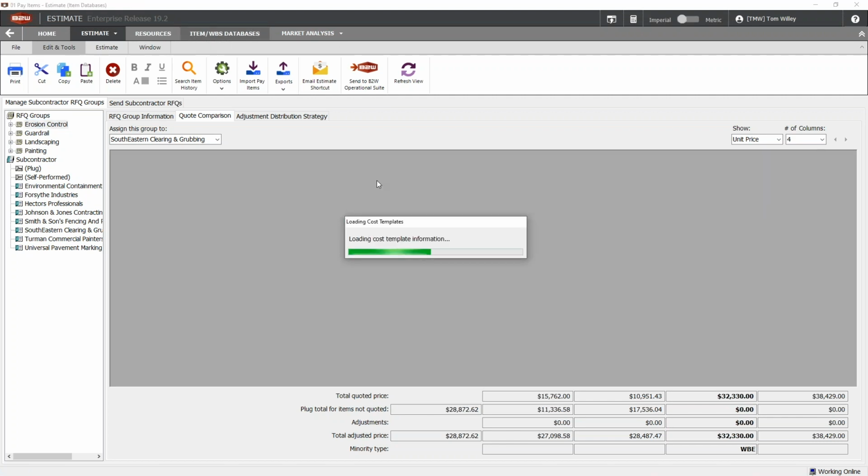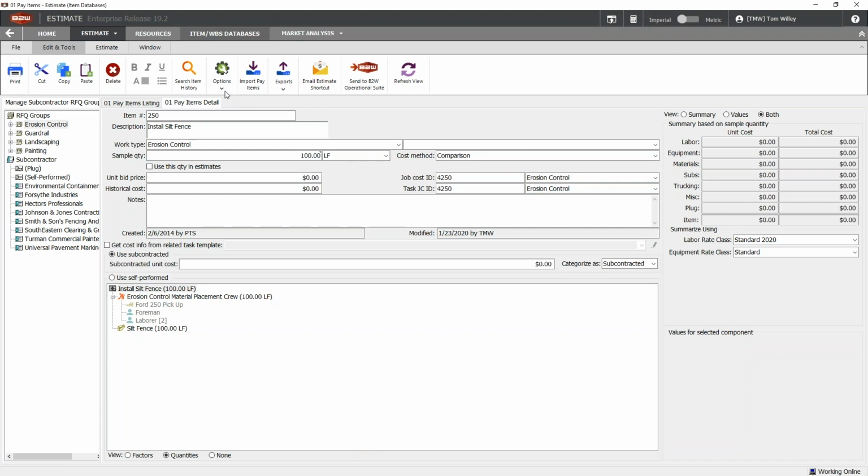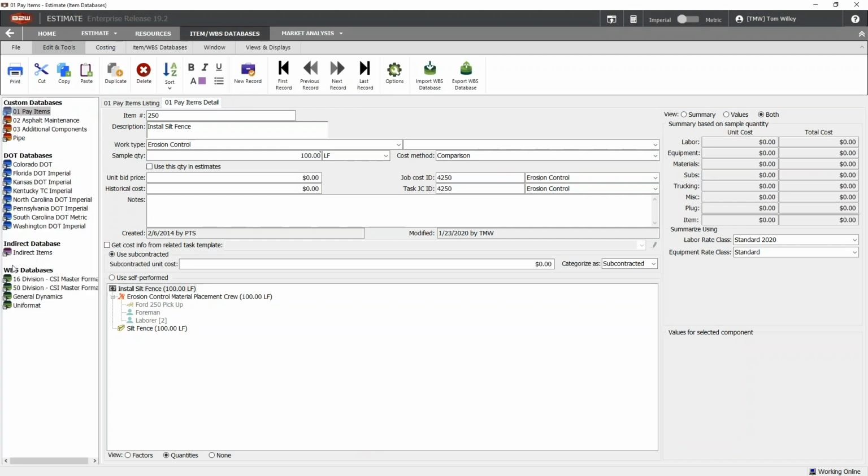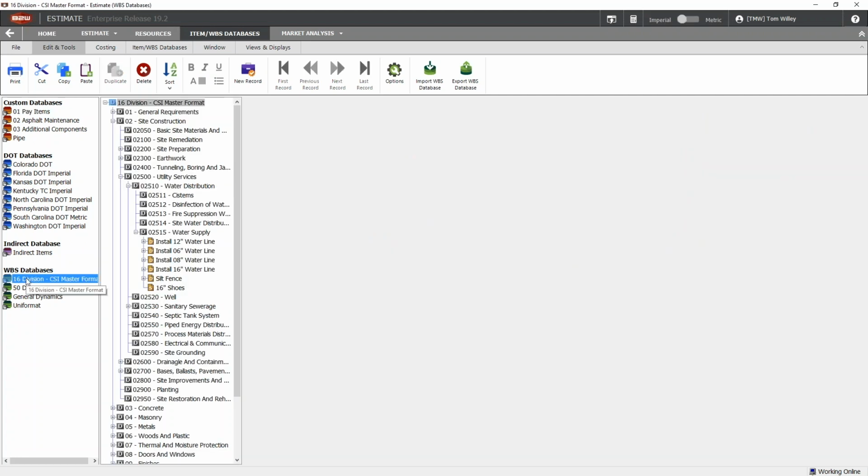Going back to the work breakdown structure, if you have the enterprise edition and if you have enabled this, this really provides a completely different way of creating estimates. So instead of a single flat list of pay items, this is really more about building it in a project management centric way. You can build the cost of your estimate around a project management methodology of project, division, subdivision, sub-subdivision, etc.